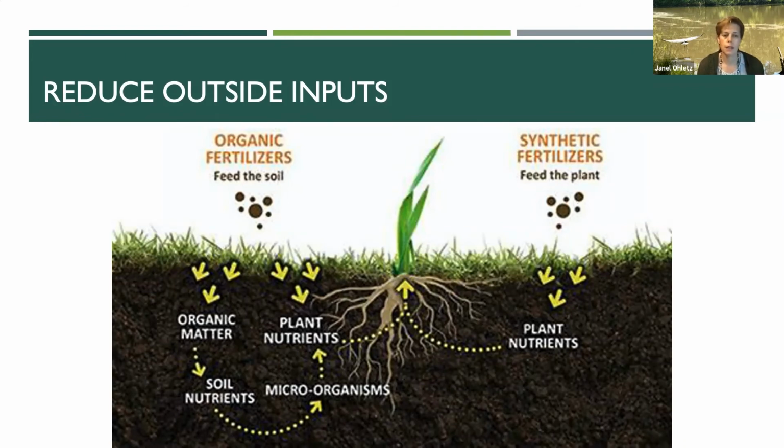What point is it for the plant to give off carbon and create a relationship, and have to invest in that relationship by giving up some of its energy that it could put into creating its own self, when it can access the nutrients on its own? There have been multiple research studies showing that when you add nitrogen and phosphorus to a soil, compared to a soil that has a living mulch and not those inputs, the plants are actually able to access all of those nutrients better through the relationship with the living mulch. And then you have all the other benefits that come along with having that living plant matter there as well.